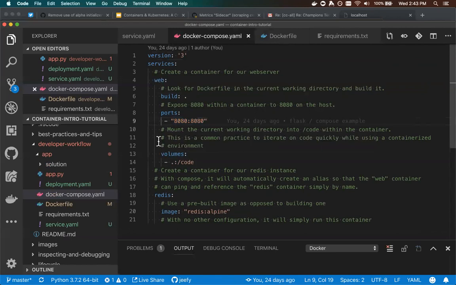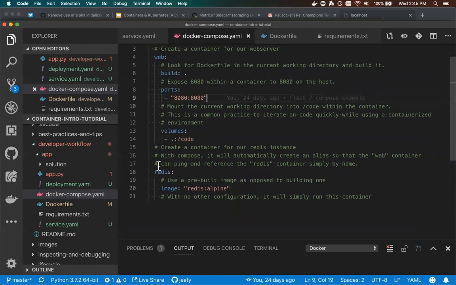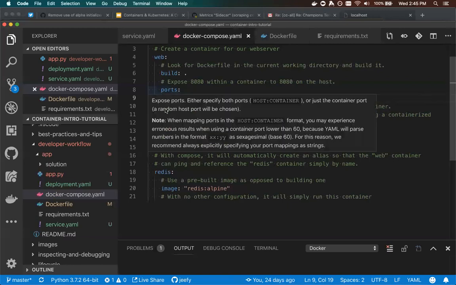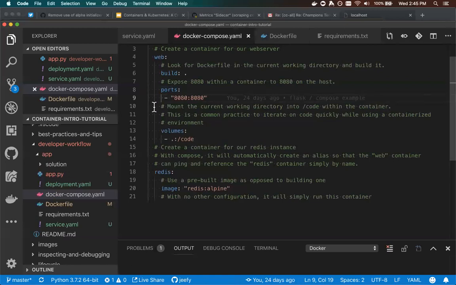One different thing that we haven't touched on is it's actually going to mount the current working directory into the container. This is especially useful if you're doing things like web development where you're changing HTML files all the time and you don't want to have to rebuild the container and run it over and over again. Instead, you can just mount your code directory or directories within the container, and then the changes will happen within the container automatically. And then additionally in here, we're saying we want to spin up a service called Redis. And we just want it to have an image that is tagged Redis colon Alpine. Again, Alpine because of the lightweight container image. So what's going to happen is when I do this Docker Compose up, it's going to first build and start the web application, then it is going to start the Redis application.